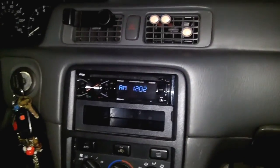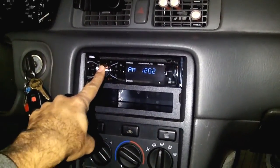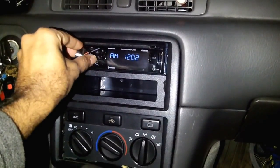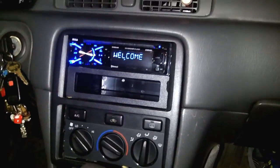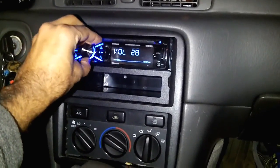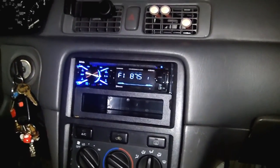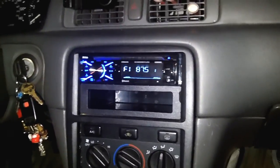And the radio seems to be working. The time shows up. Let's power it on. Oh, it is powered on, sorry. This is AM, okay. There we go. It says welcome. Seems to be good, and seems to be working fine. I'm just gonna put the frame up, and then show you later on how it looks. Alright.